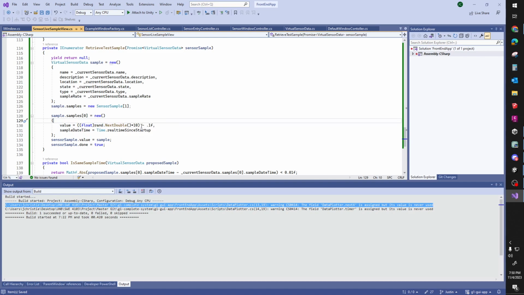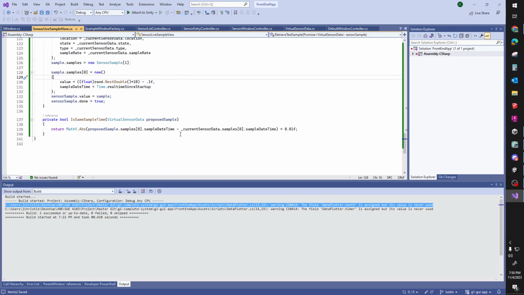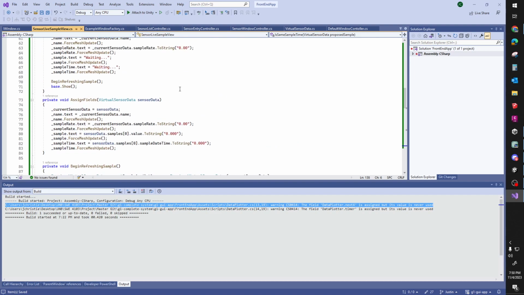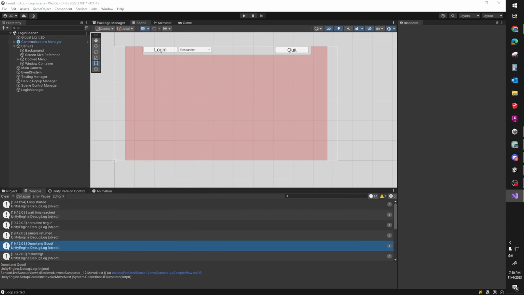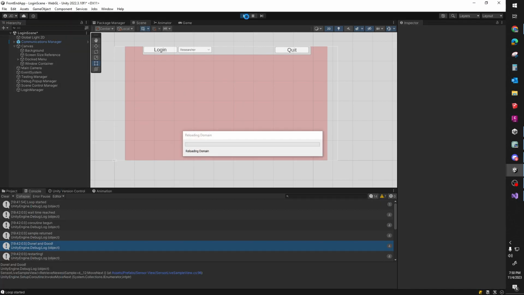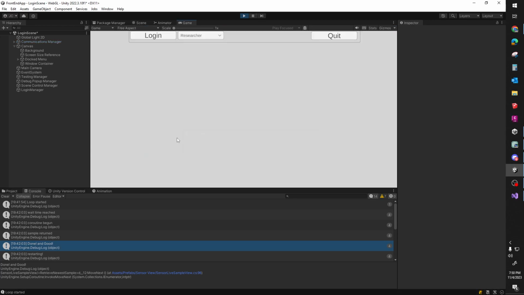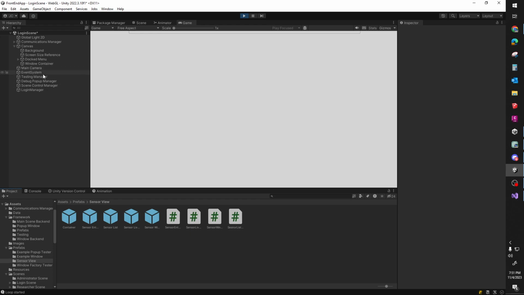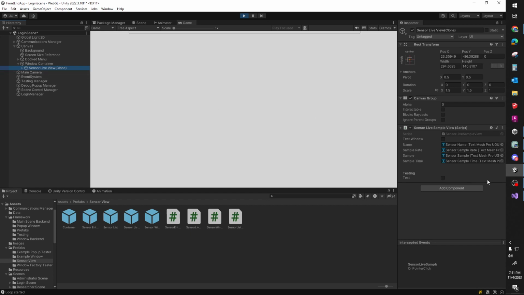Anyway, just making sure that stays good. And then the time is going to be time.realtimeSinceStartup. So the time should change each time. And the absolute value of this minus this must be less than that. That's fine. Okay. Cool. So now it should work. After this, I'll string it all together and we'll do an end-to-end test, not including the graph. I was going to say after this one, we should probably finish it up, wrap it up. Yeah, I'm gonna test.